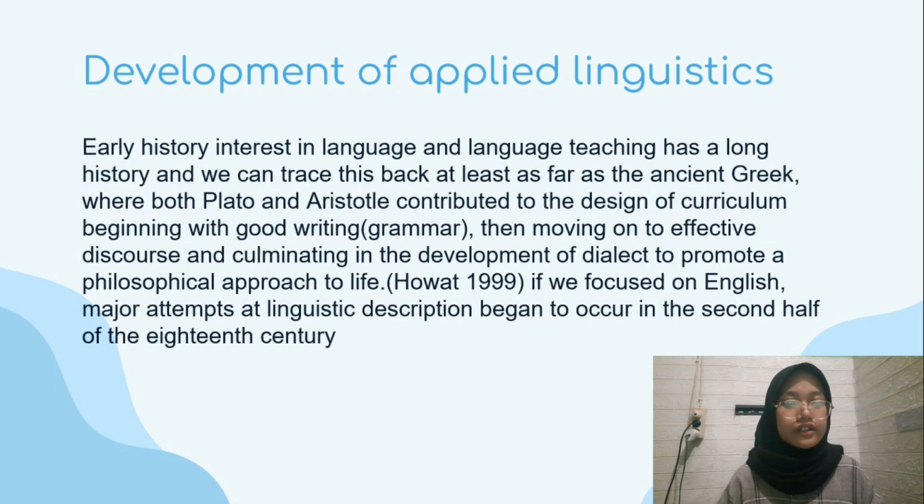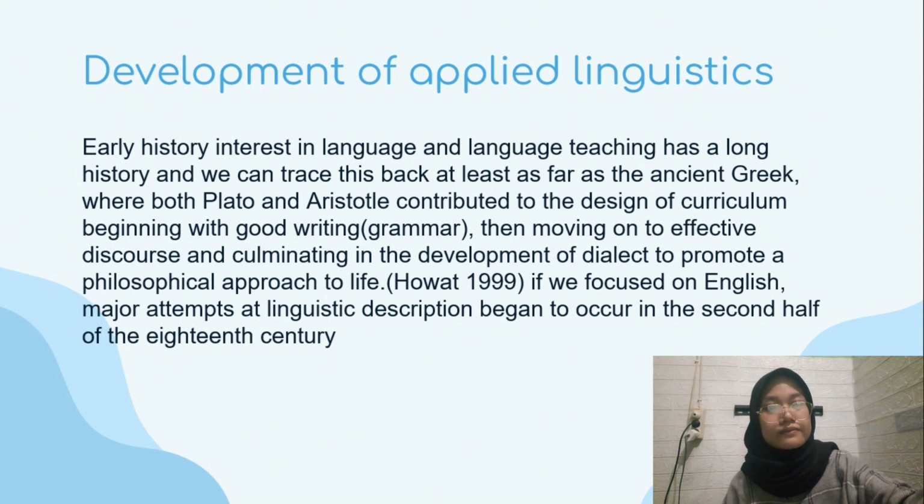Development of applied linguistics. Early history. Interest in language and language teaching has a long history, and we can trace this back at least as far as the ancient Greeks, where both Plato and Aristotle contributed to the design of curriculum beginning with good writing or grammar, then moving on to effective discourse and culminating in the development of dialect to promote a philosophical approach to life. According to Howard, 1999, if we focus on English, major attempts at linguistic description began to occur in the second half of the 18th century.